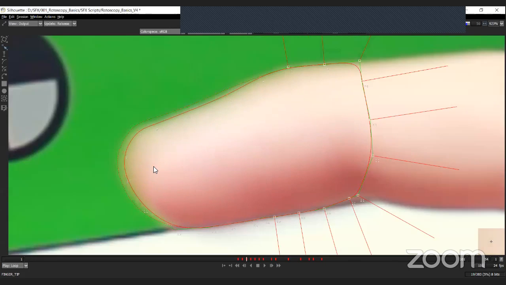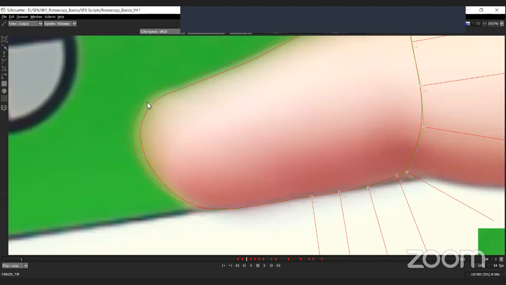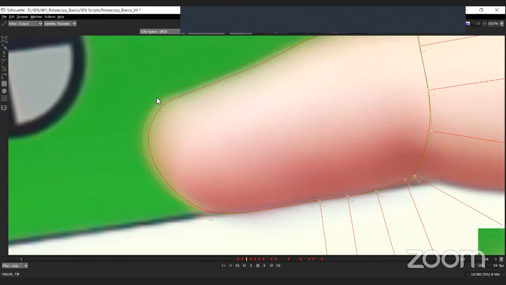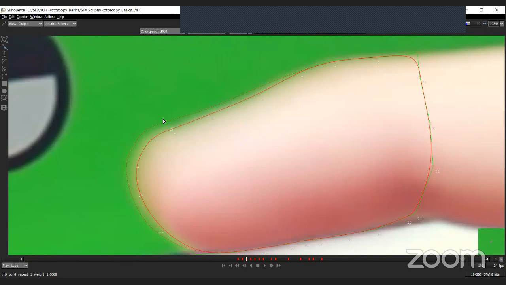So now I can see some sort of pixels are taken, but not completely. You see, still I'm losing a lot of pixels. So I will select these 2 points, 1 and 2, and drag this even further. This one as well.